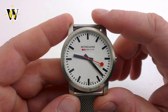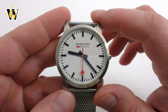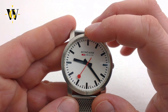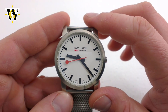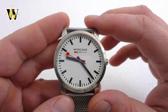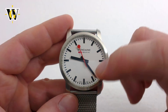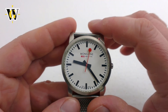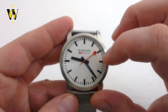If you want a more interesting movement that moves like the original train station clocks, these are offered with the now-famous stop-to-go movement that circles the dial with the seconds hand in 58 seconds, then waits 2 seconds until the minute hand jumps to the next minute before starting again. The reason for this odd motion is to pay tribute to the station clock — on the original, all clocks on all stations are controlled by one master clock to ensure perfect synchronicity. The clocks complete a minute in 58 seconds, stop waiting for a signal from the master clock, and then jump the minute hand forward by one, ticking away again. A pretty brilliant way of keeping them all perfectly synced.